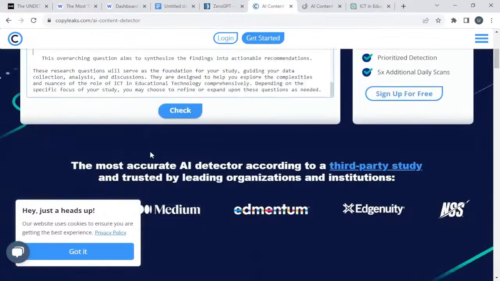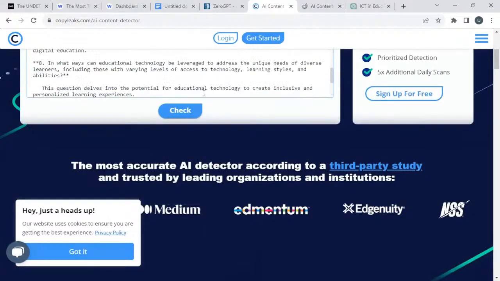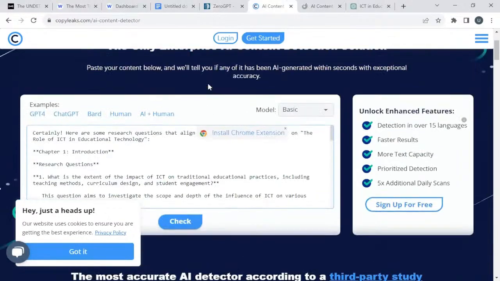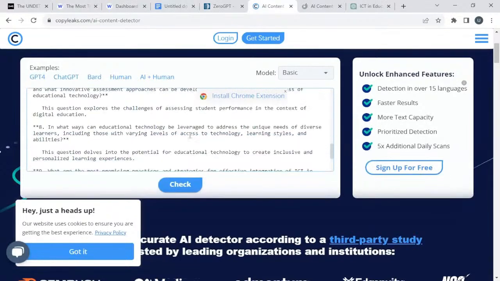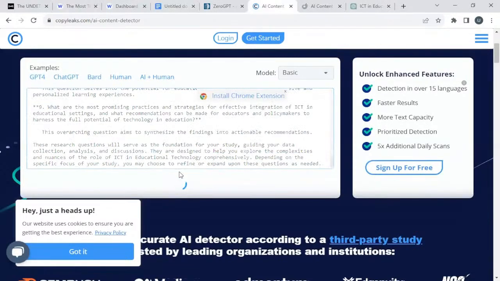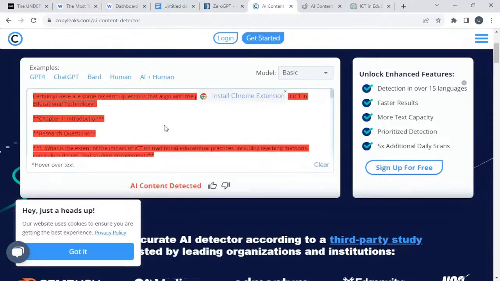So if you want to use AI, after you've done it, you need to check all these things so that you know the level of input you have to put. These are some of the reasons why a lot of people's projects or research work gets rejected. So you can see it here.